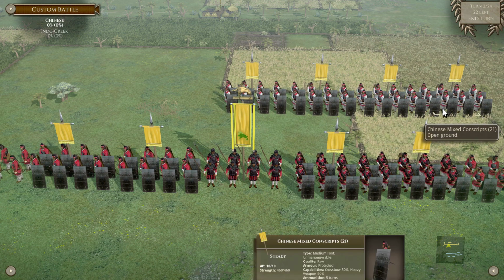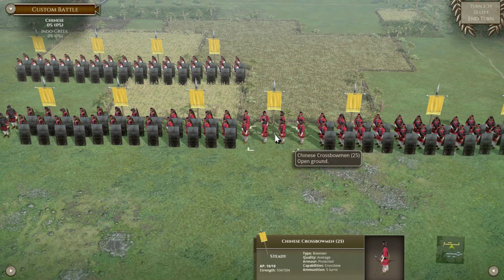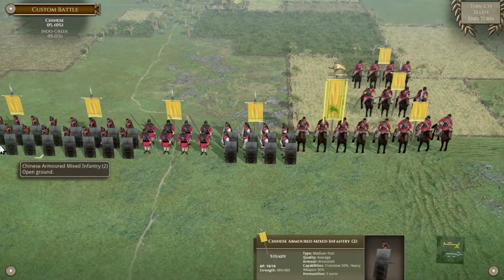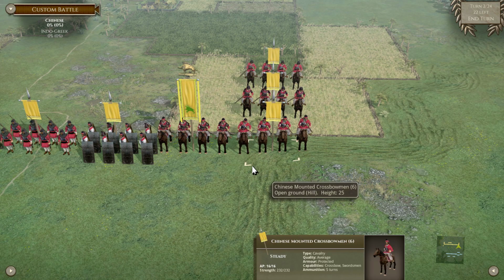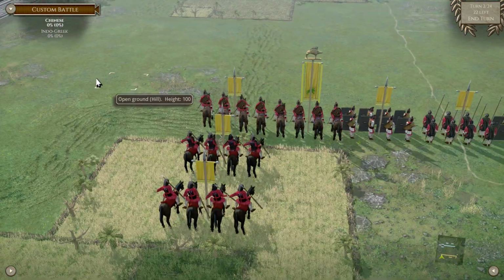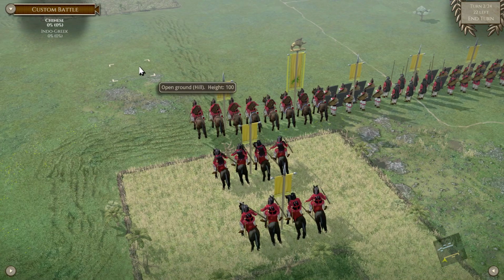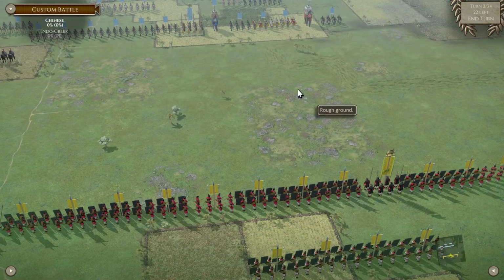We've got conscript archer, conscript mixed units back here. Again, some more medium infantry, some crossbowmen, more mixed infantry, some more Chinese mounted crossbowmen. And just a really cool unit. We're doing a 24 turn battle. You've got 24 turns to beat the enemy.